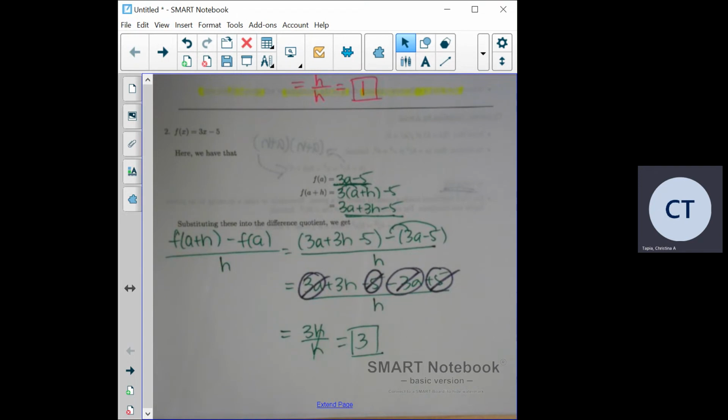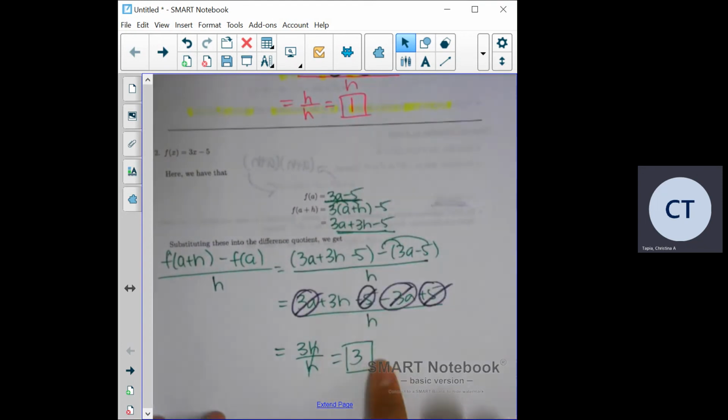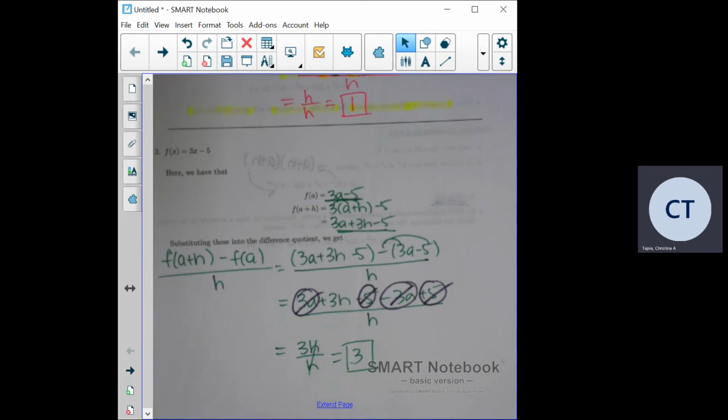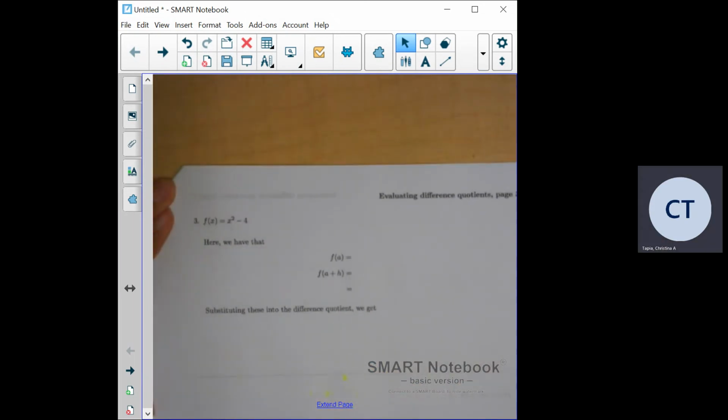So let's look on the next page, example 3. Examples 1 and 2 have simplified extremely nicely. We were able to get a 1 for our answer and a 3 for our answer. Very simple and nice, pretty answers. For the next page, they're still going to simplify very nicely, but we're going to see some other things added in instead. So on this side for number 3, let's go ahead and look at it.